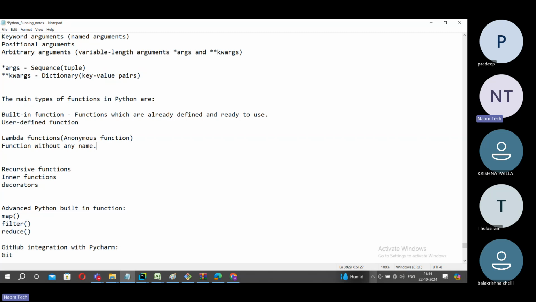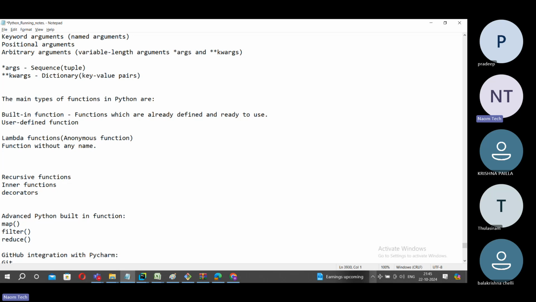But in Python, simply speaking, what does a Lambda function mean? These are anonymous functions, or functions without any name, right? That is one thing. Second thing, generally, these functions are implemented in a single line. If you are using a Lambda function, you are creating a very short function, and that too in just a single line. This is one more important thing.